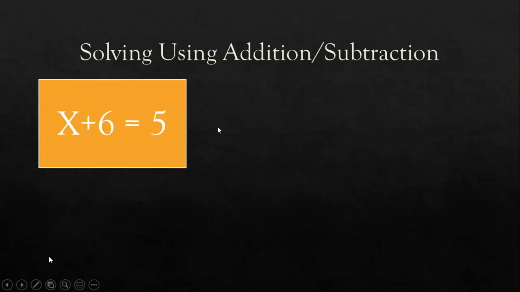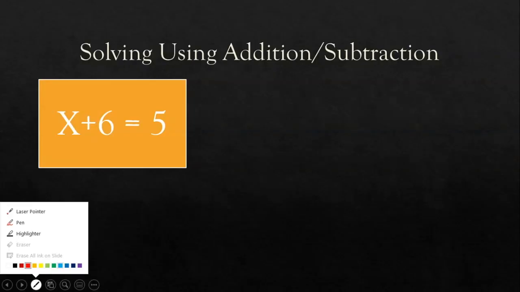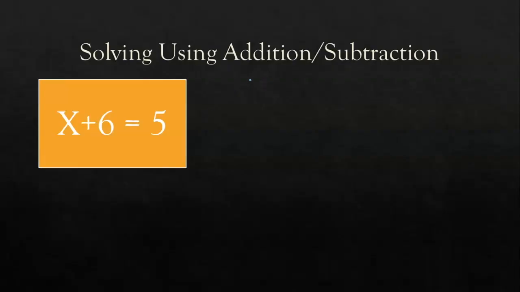Okay, solve using addition and subtraction. The first thing we're going to look at is solving for, we're just going to keep it simple with x, but we're going to solve for this variable using addition and subtraction. So firstly, why are we using addition and subtraction? The first thing I want to talk about is that the opposite of addition is subtraction. So to undo addition, we have to subtract, and to undo subtraction, we have to add. So these are opposites. And the same is true for multiplication and division. Those are opposites of one another. To undo multiplication, we divide, and to undo division, we multiply. So we have to keep this in mind.